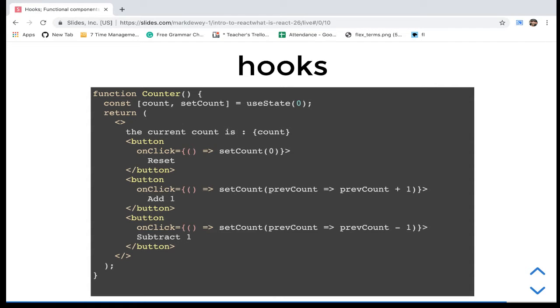So the value is count. So I'm plopping it inside a variable called count. Then for me to update it, I need to call set count. Set count's a function. Right. And that set count is tied to count. That says, hey, every time set count is called, update the value of count. Okay, so that function's not on this page. Right. That function's not built by us. We're just saying, hey, we're getting it from React.